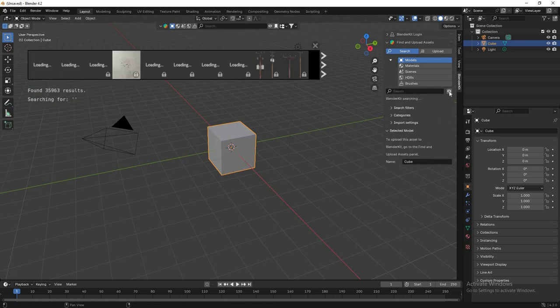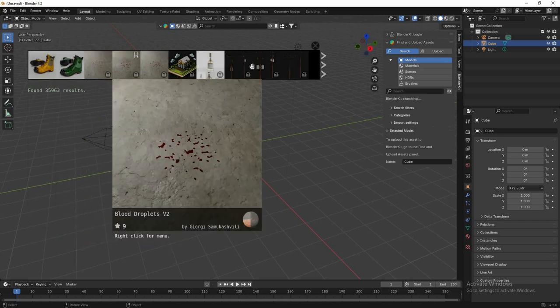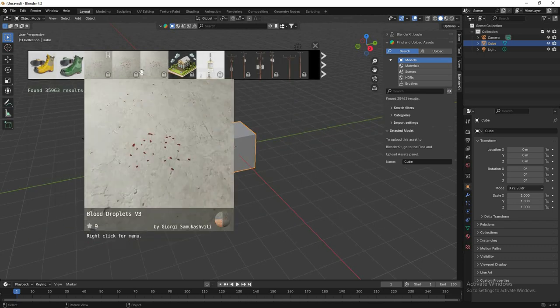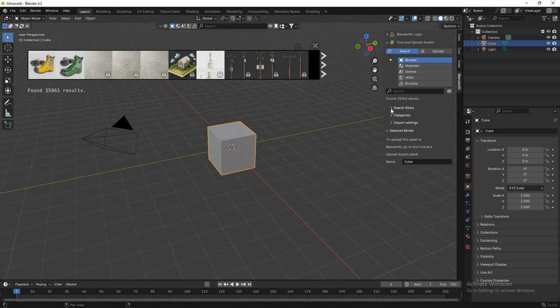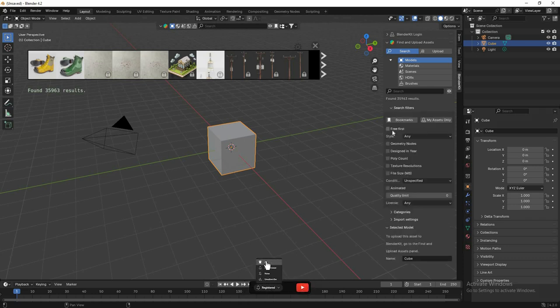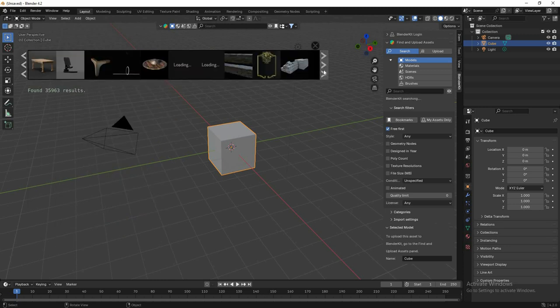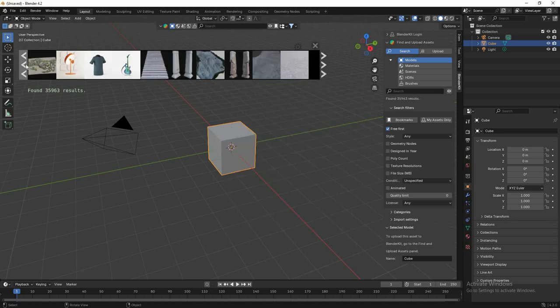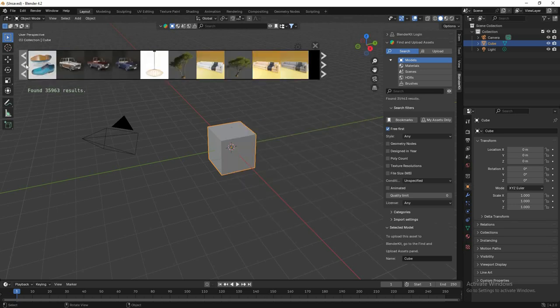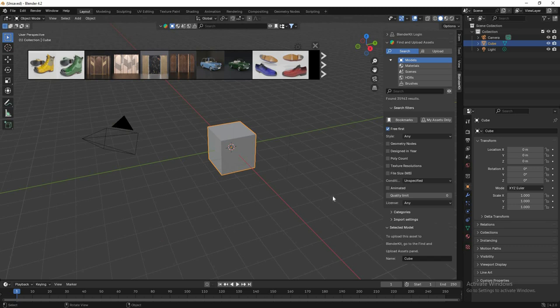So when you switch on the eye, it should show you all of your free assets and assets that you need to pay for. So ideally, as I specified in the beginning of the video, we are going to do this entirely free. So what you want to do is come here to free first. What that is going to do is arrange your assets, starting with the free ones, and then if you keep going, you will find that it will go from free to the assets that you would need to pay for. But for the sake of this tutorial, we're strictly going to use free assets only.